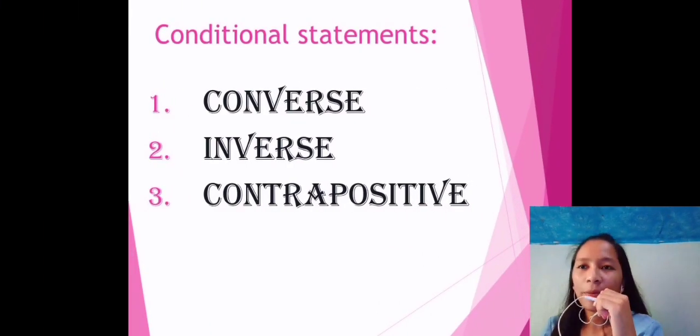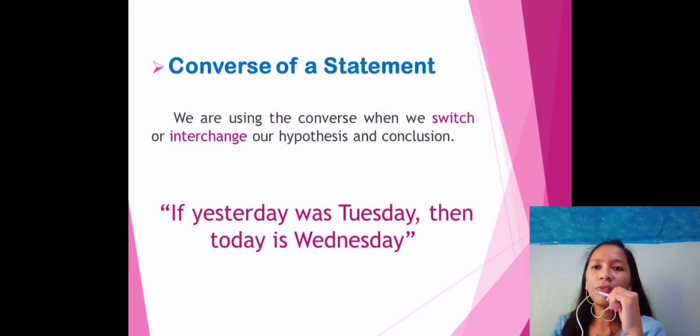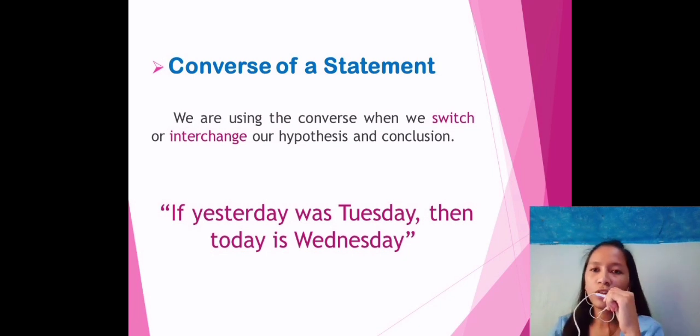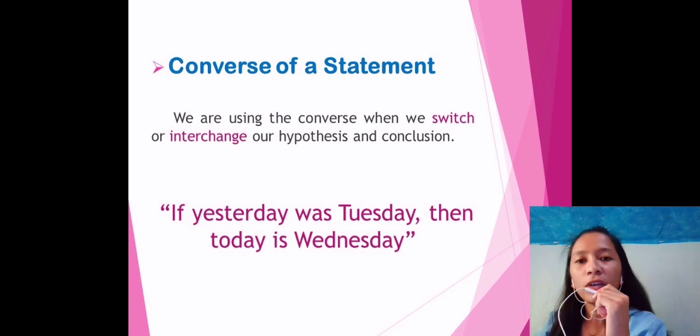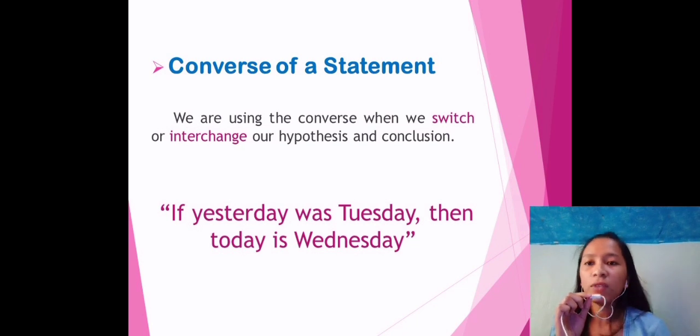There are 3 subtopics of conditional statements, which are converse, inverse, and contrapositive. The first one is the converse of a statement. We are using the converse when we switch or interchange our hypothesis and conclusion. Yung example natin kanina na conditional statement is, if today is Wednesday, then yesterday is Tuesday. So kapag ginamit natin yung converse, isi-switch lang daw natin or pagpapalitin lang natin yung hypothesis and conclusion ng given conditional statement. So magiging, if yesterday was Tuesday, then today is Wednesday.